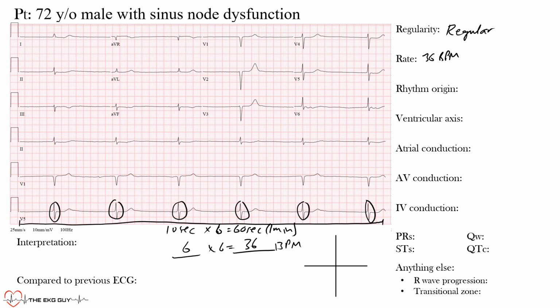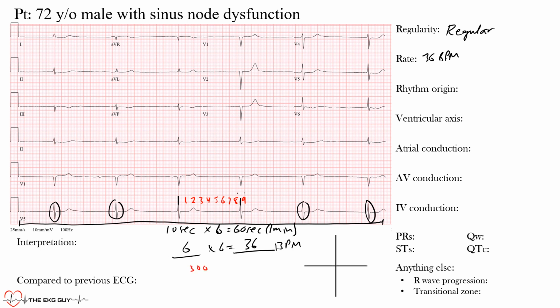Another way that you can do this, because we're dealing with a regular rhythm, is by finding an R wave or one of the complexes that falls on one of those thick lines. So in this case, we can do this one here. Notice it's on one of the thick lines, and the next one falls almost halfway between those thick lines of these boxes. And we're going to count the number of these dark lines between them. So 1, 2, 3, 4, 5, 6, 7, 8, 9. So it's about 8.5.